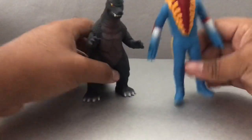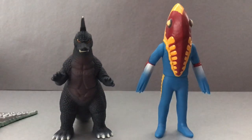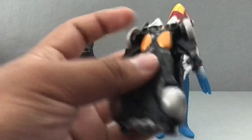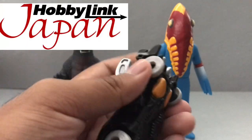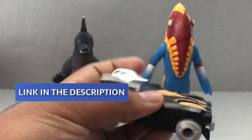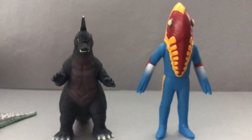Be sure to stay tuned because I will do reviews on these two figures individually: Earth-Tron and Alien Metron. As well as the Attack and Charge — or the Transformer Ultraman Z-Ton toy. I'll check these out individually because I got them from Hobby Lake Japan. You should check out Hobby Lake Japan because the shipping at first may be expensive, but once you put a lot of money into the shipping, you will get it pretty fast — in like one or two days via FedEx. So stay tuned for those three figure reviews.